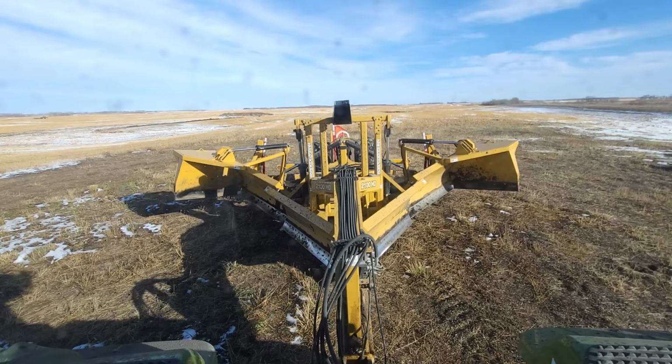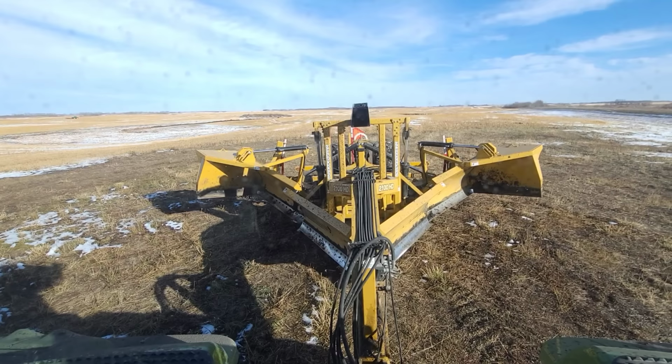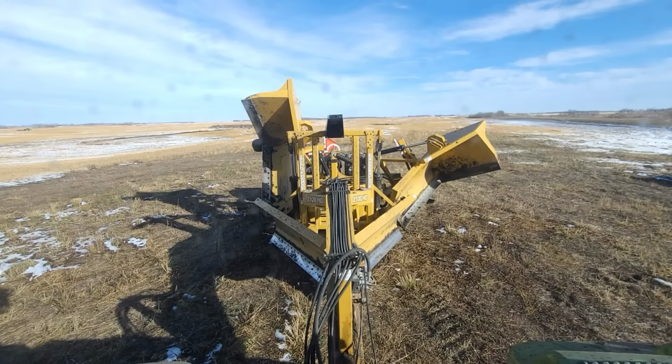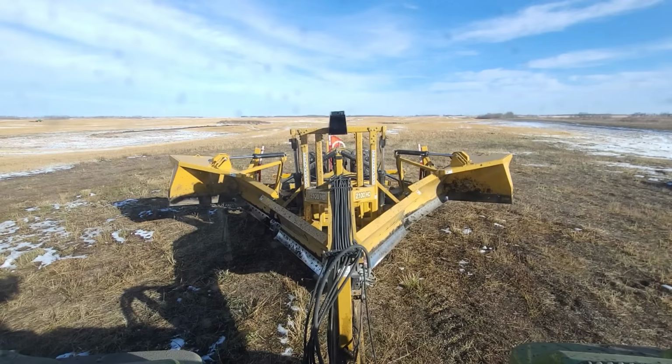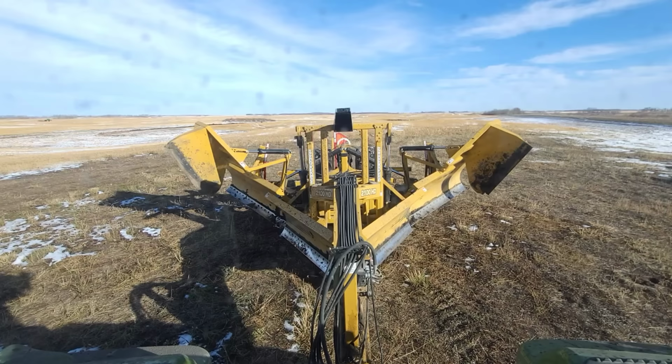Oh, and if you want to, your other button on your joystick, wait for it, you can just get the thing right out of the way. Maybe you don't even want it. Okay, you guys get the idea. We'll put everything back here. We should probably put those ends back on. And when I mean back on, I mean pull them back up, get them out of the way. I don't want to mess around with those.